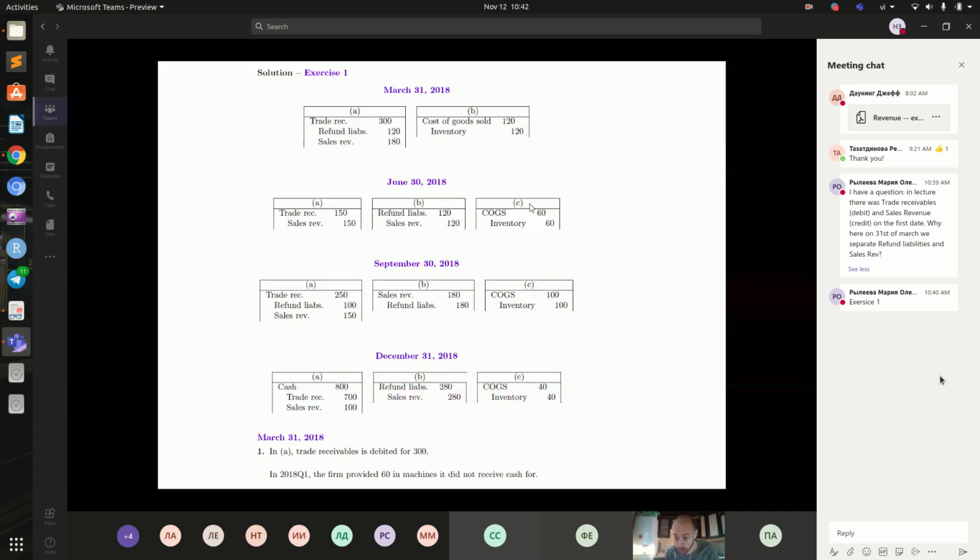So, in this case, another way to state this is that receivables is based on a price of 5 per unit, revenue is based on a price of only 3 per unit, hence we have to recognize refund liabilities based on this difference of 5 minus 3, or 2 per unit. We sold 60 units, hence refund liabilities of 120.